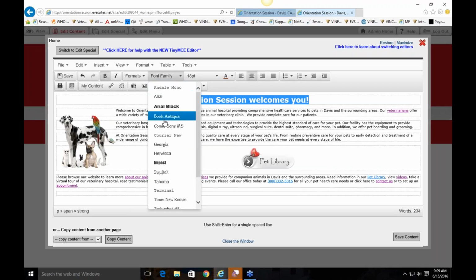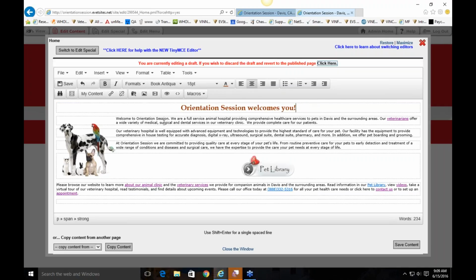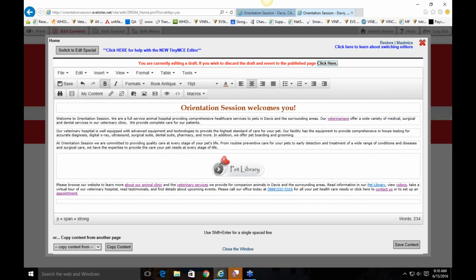You can change the font type. You can also align your text. So if I'd rather have this on the left, I would click this button here. And then if I want it on the right, I'd put it over there. I'm going to go ahead and leave it in the middle. And then over here we have a photo. Let's say I didn't like this photo or I want to switch it out for one of my own pictures. I'm just going to click it to delete it, and I'm just going to hit delete on my keyboard.